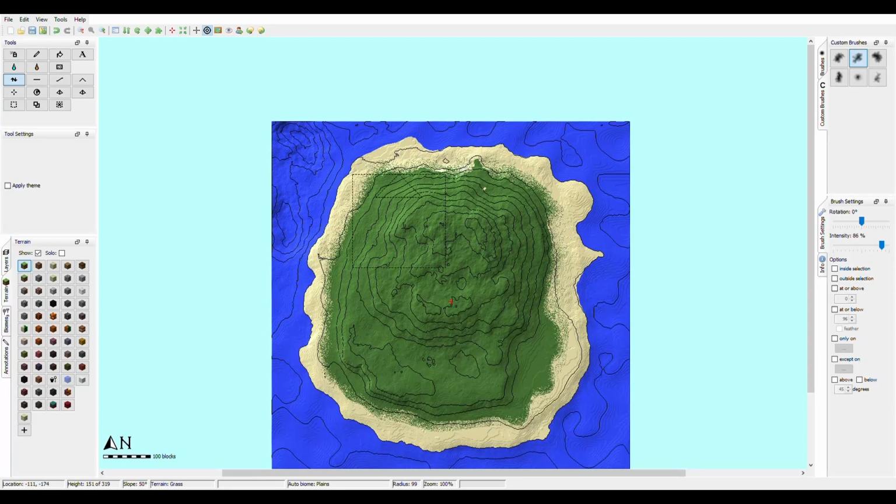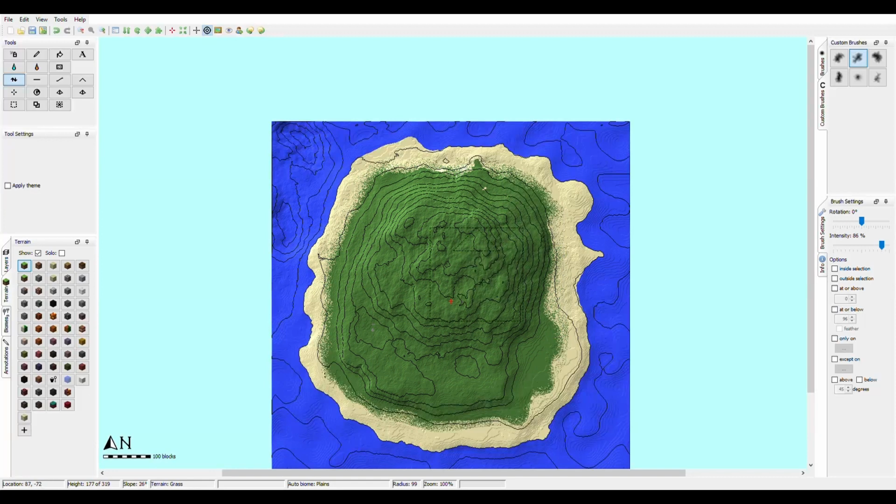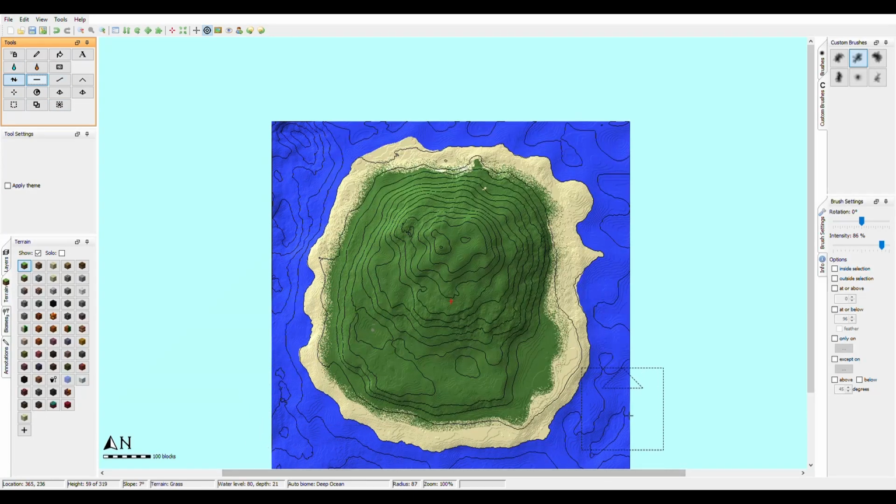I live near a lot of mountains, so I see a lot of mountains. I drive through mountains a lot, and you can look at pictures of mountains. There are mountains all over the world, but you can see where it's looking pretty good. It's pretty much a raised hill at the moment, but we can smoothen this out right now, and it looks quite a bit nicer, I think. I don't like to smooth it out too much. And then, if you want to, you can carve out the ocean a bit. It doesn't really matter what you do with the ocean, but you might want to do that.